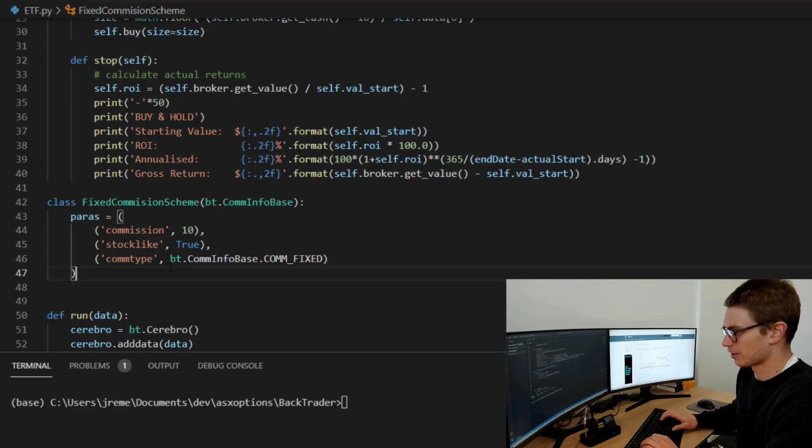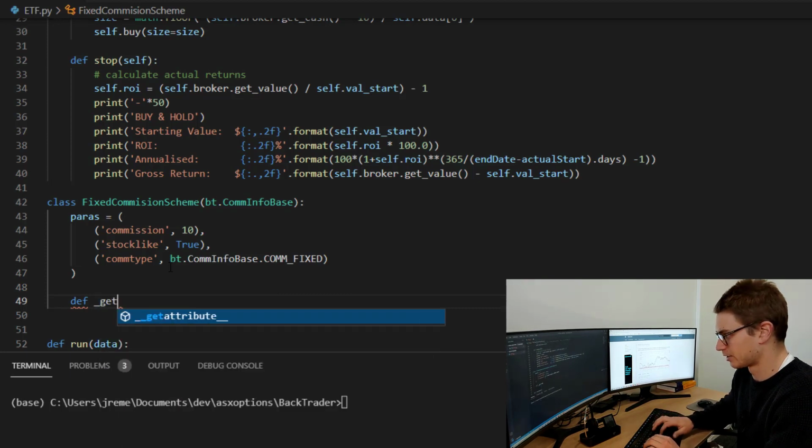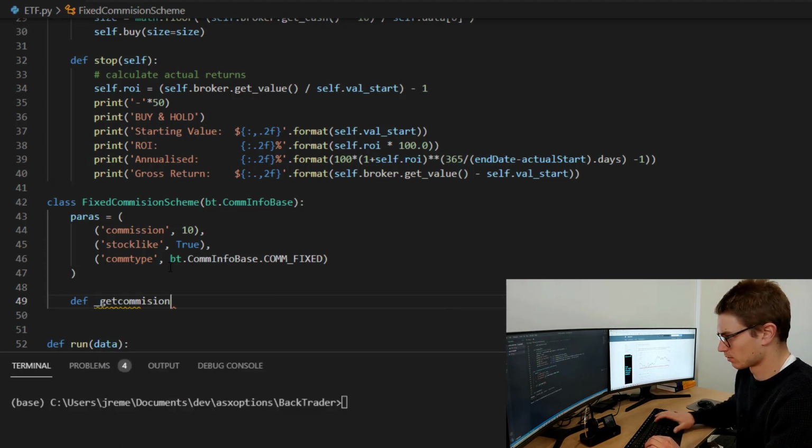Awesome. Now that we've specified those parameters, we just need to specify or override this function, and we're going to call it get commission. Now this is important because this function is going to be called while executing the trades in Backtrader.